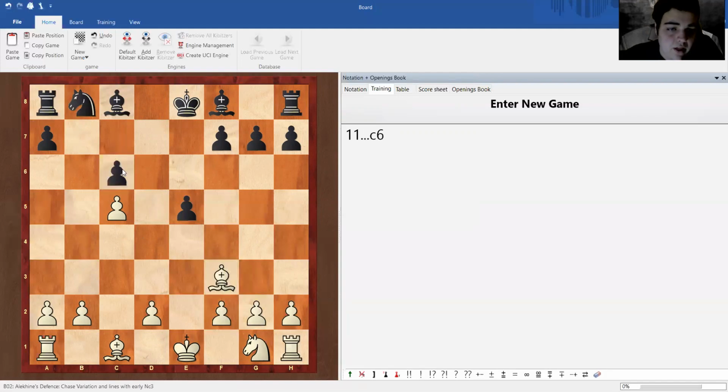But white is clearly better here, because white is up a pawn. And also black can't very easily develop his knight, because then there is bishop takes c6, which comes with check. So this is a weakness which will remain for the rest of the game, and white is still up a pawn.